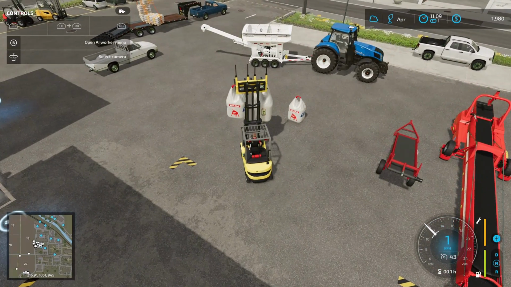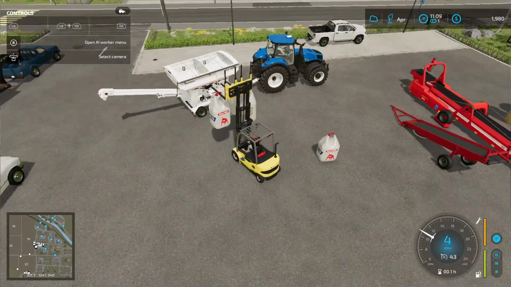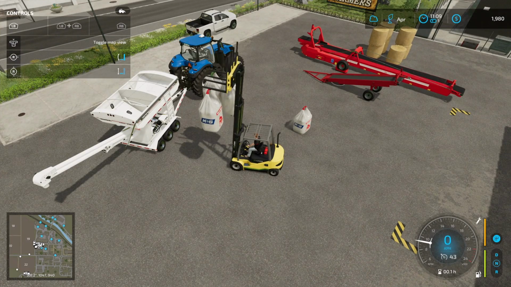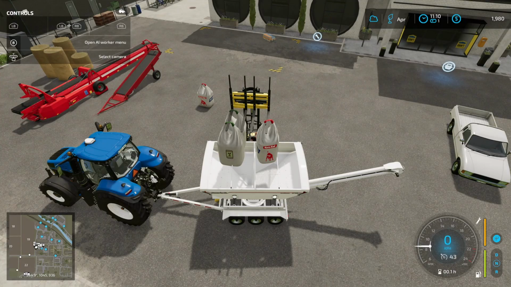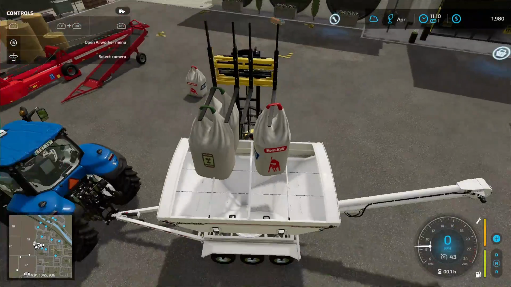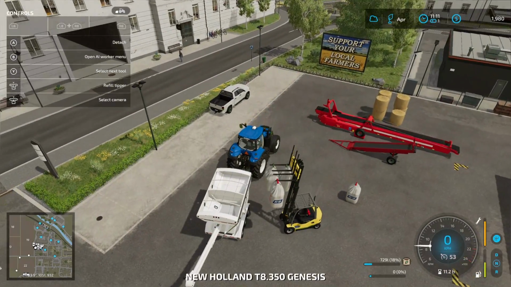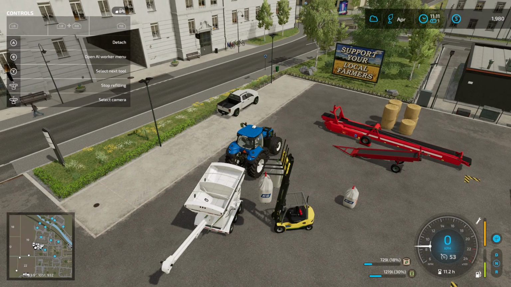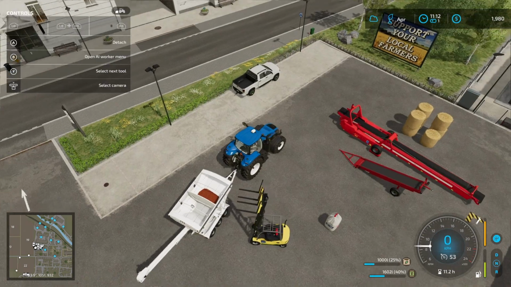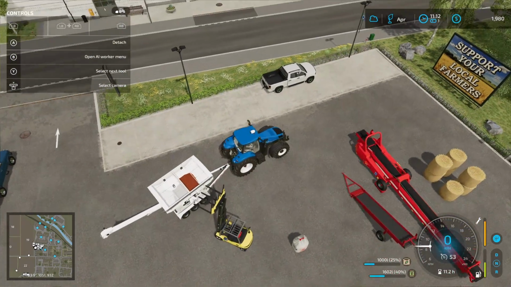Now, if I go right down the middle, this should dump the fertilizer in the back and the seed in the front. Now, it doesn't say how much I have of anything. Can I load it from this way? Refill tipper. Yeah, I can load it from this way. And that's what I wanted. Seed in the front and fertilizer in the back.